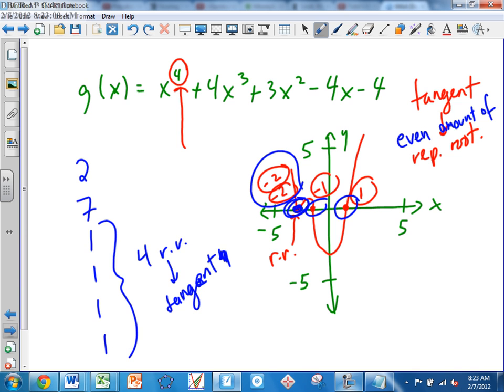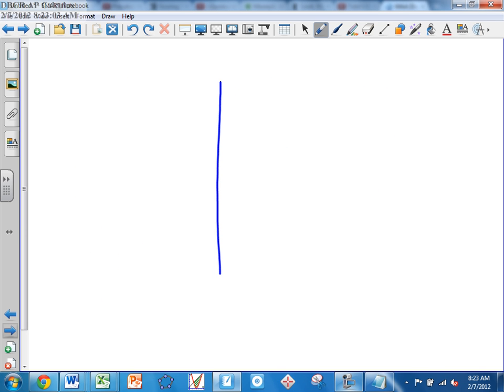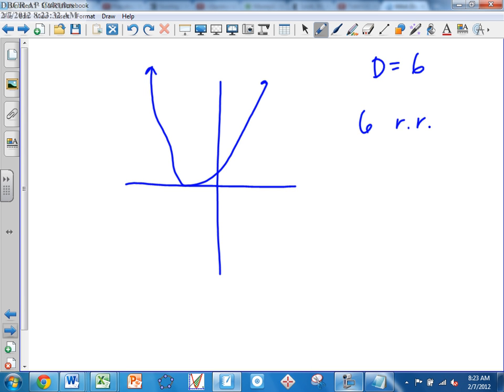But if I drew this graph, let's go through an example. If I drew any random graph and I told you the degree was six, meaning there will be how many roots? Six roots. If you had something like this, and it says the degree is 6, you have several options here. Who could tell me what kind of roots I can have? This is where you have to really start thinking, guys. I know it's tough. First option is having 6 repeated roots. Sure, I agree, at that location right here. There's all 6 of your roots, and they're all repeated, thus tangent. Other option: 4 repeated roots, and 2 imaginary. Somebody else for the last example.